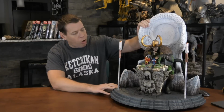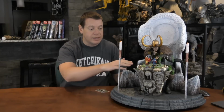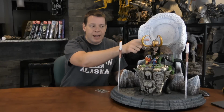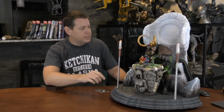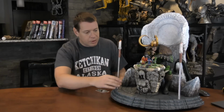He had a number of pieces to him. The base and the throne were all one piece. Loki himself was a number of pieces. His legs, the bottom half of his torso was one piece. The top half, his arms, his head, his horns, his ponytail, that was all separate pieces. The little sash on the side here was another piece. The candles were separate pieces.